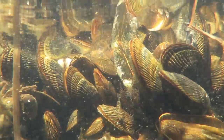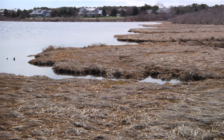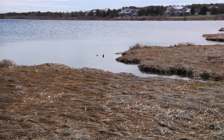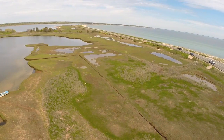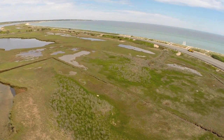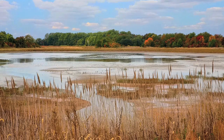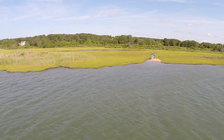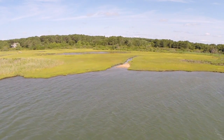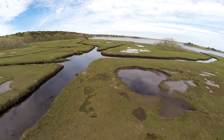Marsh areas are also really important nursery habitat for lots of fishes and invertebrates. As the marsh floods, fish can come up and feed on dead plant matter that we call detritus. They also protect our roads by absorbing wave energy and storm energy. It's a really critical interface, a really small area. You go places like the Delaware Bay and there'll be marsh as far as you can see, but they're losing it too. With sea level rise, the salt water creeps in and the marshes are very specially zonated — different plants take up different areas of the marsh because of what salt levels they can tolerate, and that's going to start changing all that too.